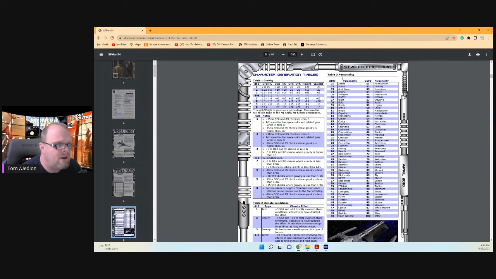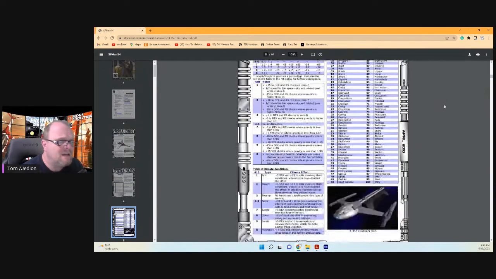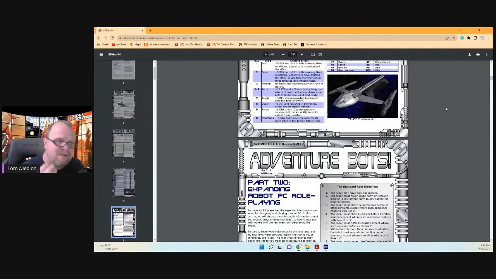What I do like here is this table 3, the personality table. It's a D100 table of personality traits, and I just think that's cool. Maybe sometimes just roll a couple of personality traits for your character, mark them on your sheet, and that's how you're going to role play that character. I'm kind of down with that. I've said this repeatedly, I love a D100 table.